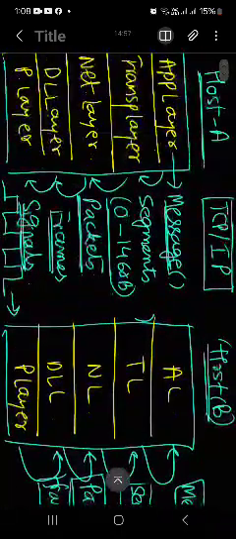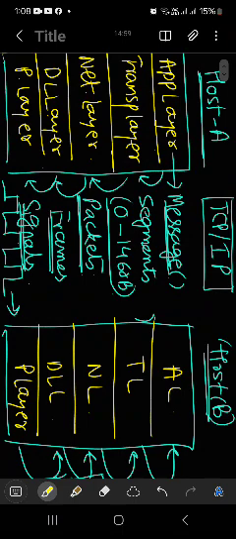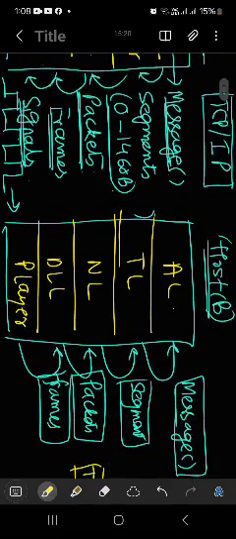When the receiver receives that signal in the physical layer, it converts those signals into frames, then combines those frames to form packets, and then combines those packets to form segments. Finally it converts all the segments and formulates the message which was sent by the sender.